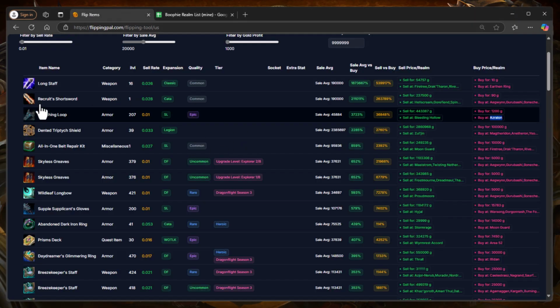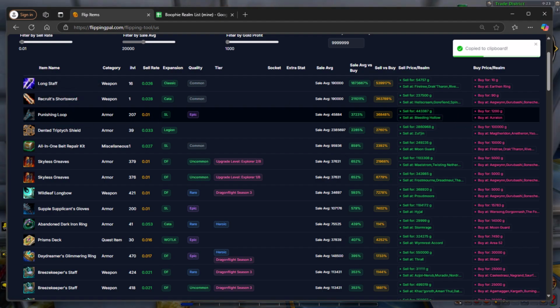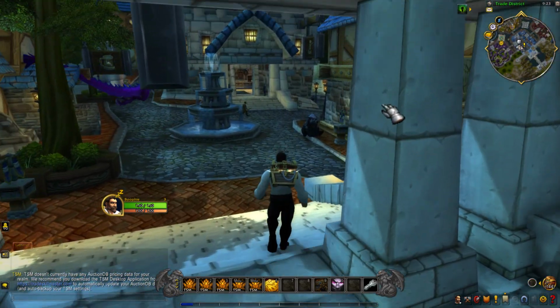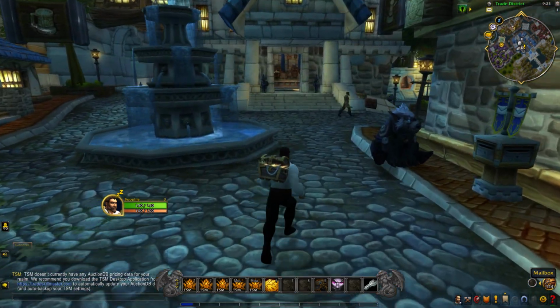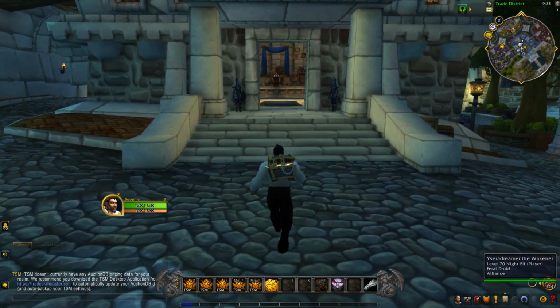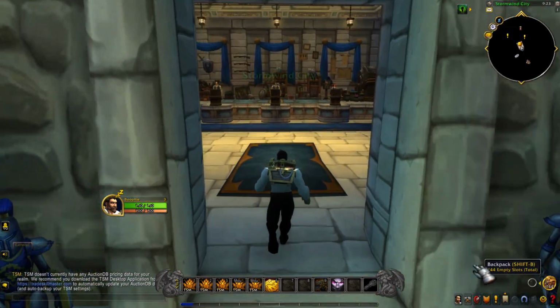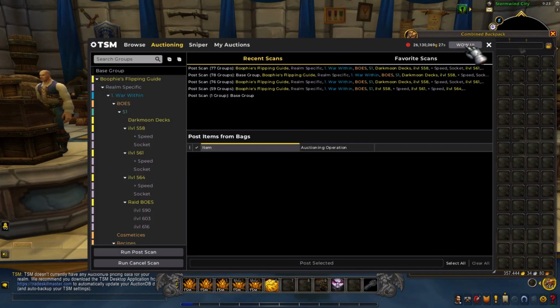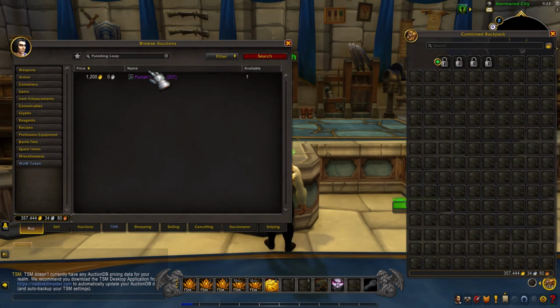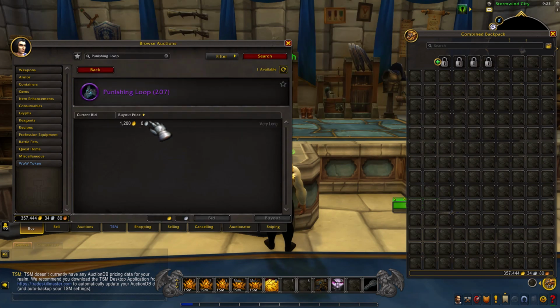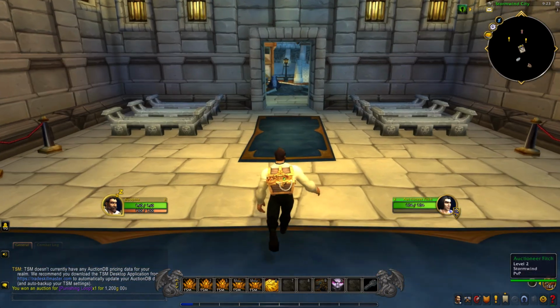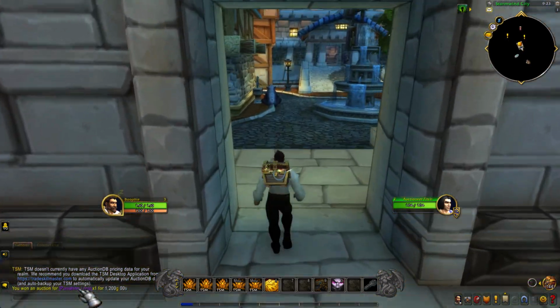Let's copy the name of the item. Let's see if this is still available. Head over to the auction house. Fingers crossed, because this has a really good sell rate and a really good price. So we managed to pick this up for, I believe, like 1.5k. Very, very good deal. And this should sell fairly quickly. So 1.2k, perfect. Let's grab that. That's what I'm talking about. This will be a very, very good flip.